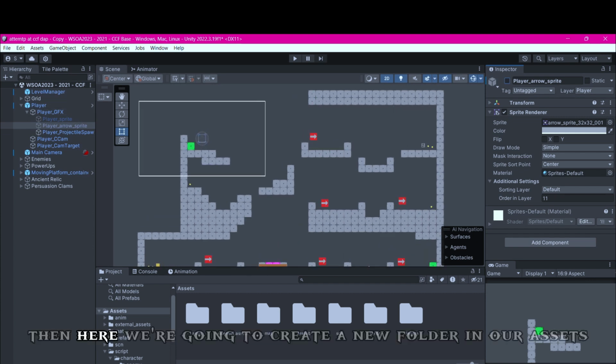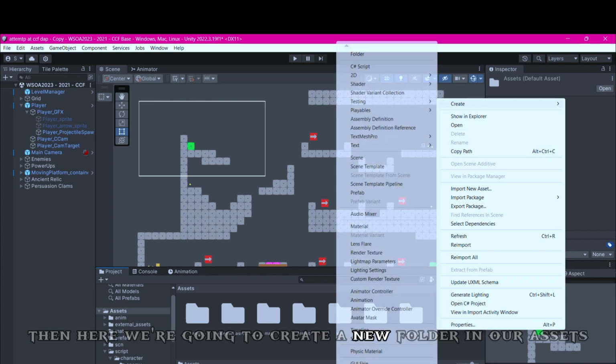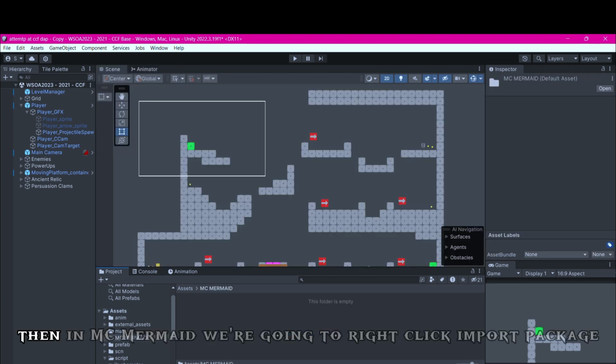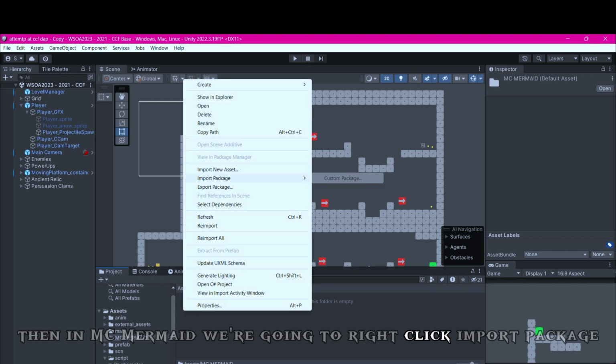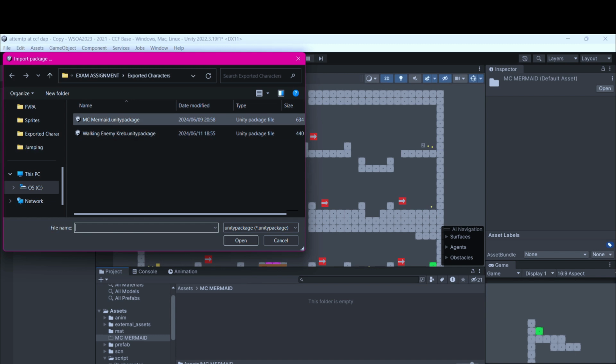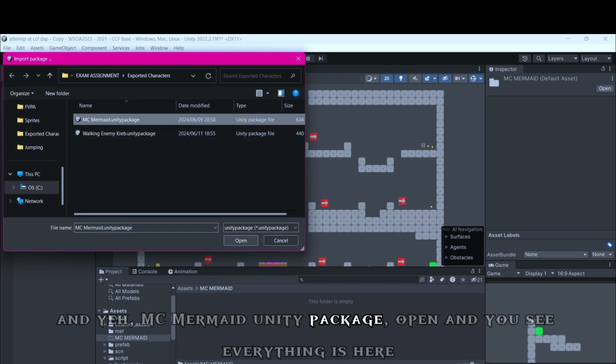Then here we're going to create a new folder in our assets, and I'm going to call this MC Mermaid. In MC Mermaid, we're going to right click, import package, custom package, and here MC Mermaid unity package.